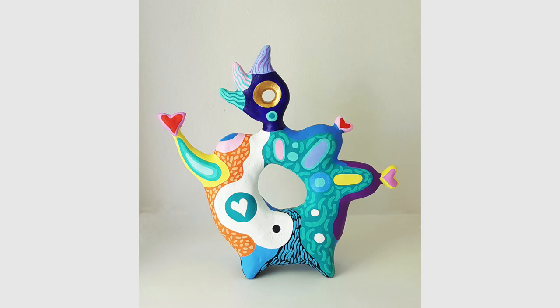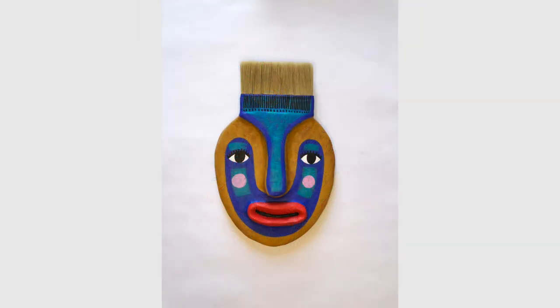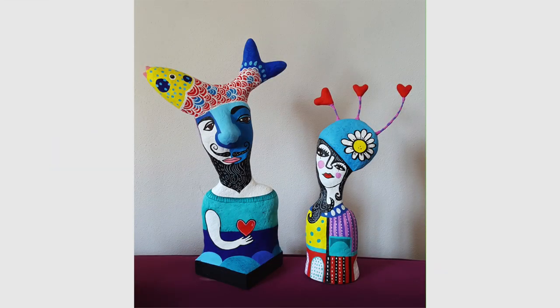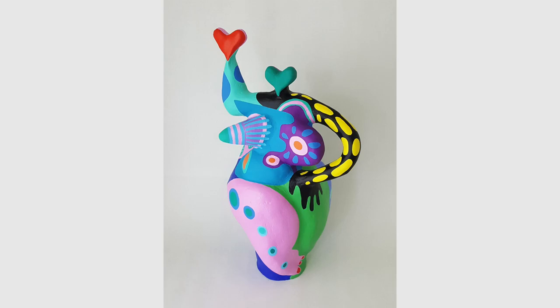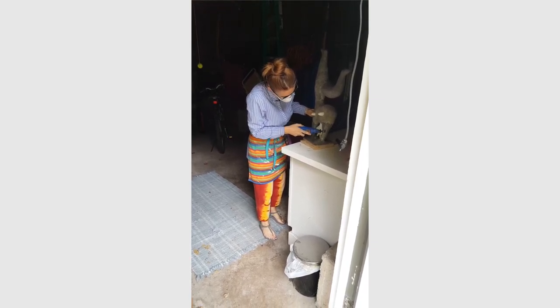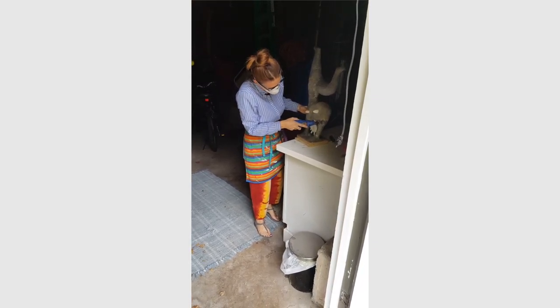Papier-mâché is such a fantastic material. When I say I work with papier-mâché, people imagine balloon figures made in kindergarten. But papier-mâché can also be very complicated — you can create amazing structures and shapes. Basically the base is just paper. I use a glue I make myself from wheat — a wheat paste glue, completely natural. I use cardboard to create a base and shapes, then cover it with either strips of paper dipped in glue in many, many layers, or I make a paper pulp to cover the masks.